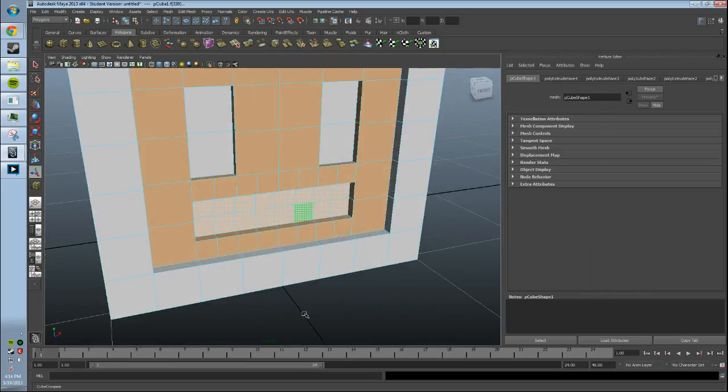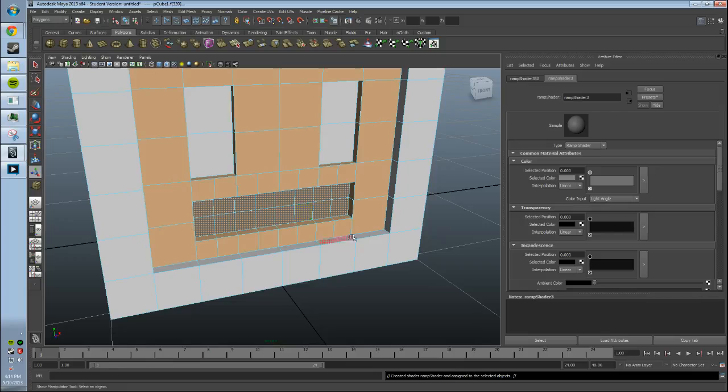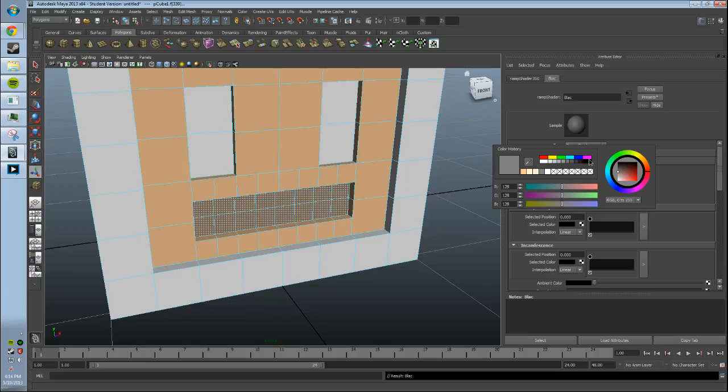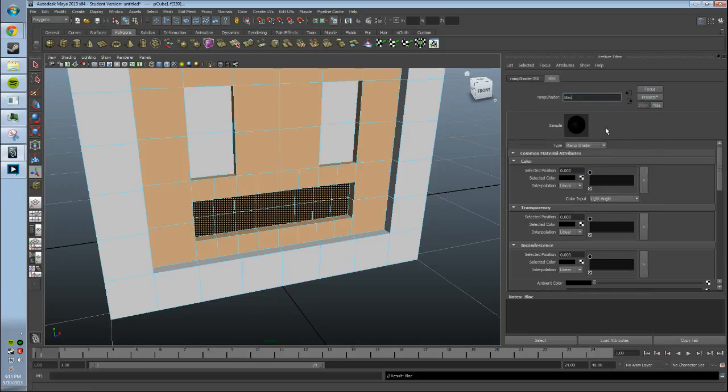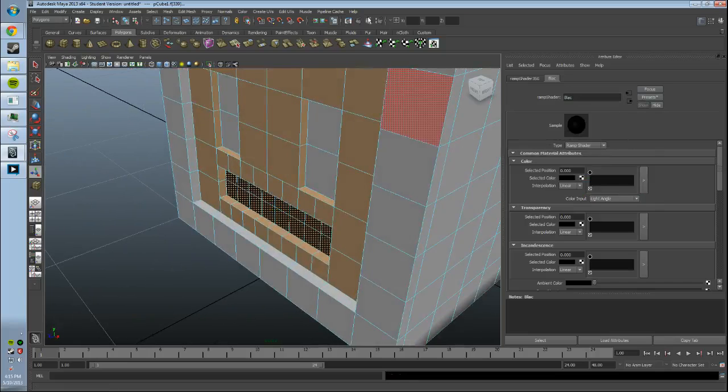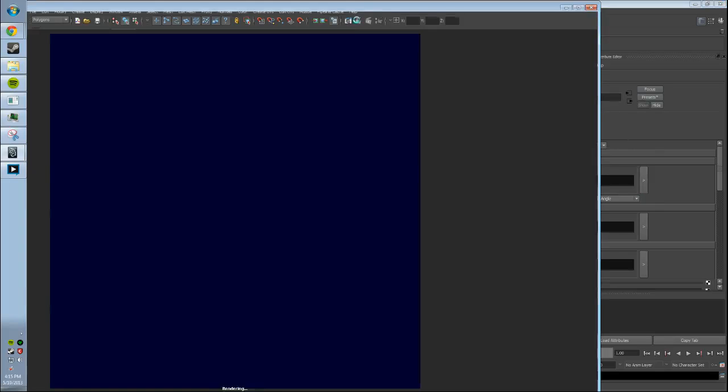So we'll assign new material, ramp, and we'll just call this black. And we will go like that. And now this should work.